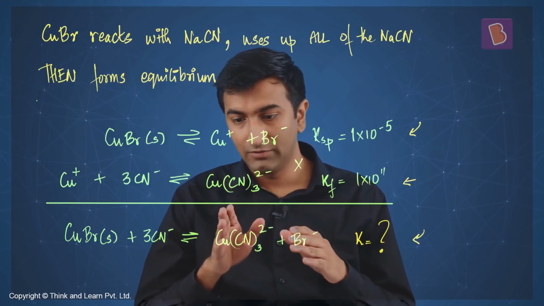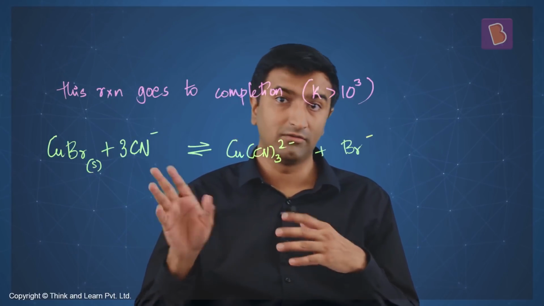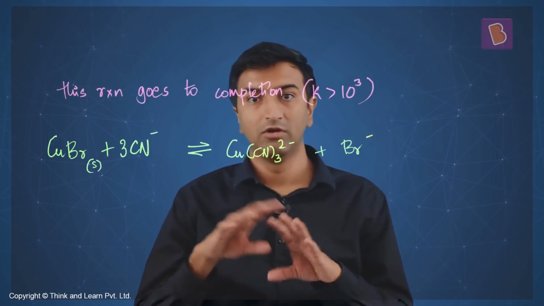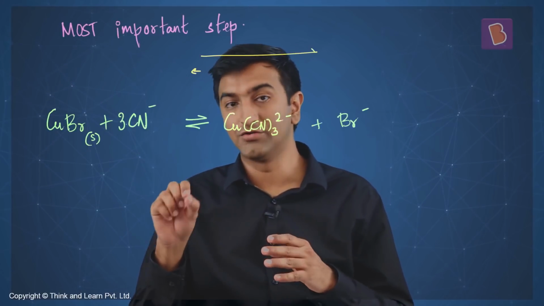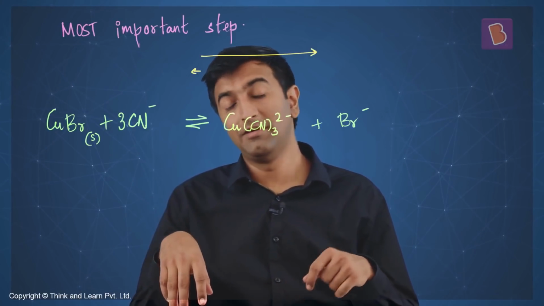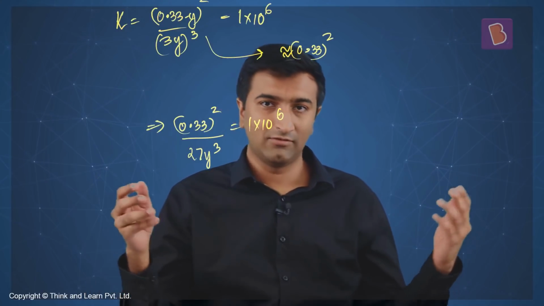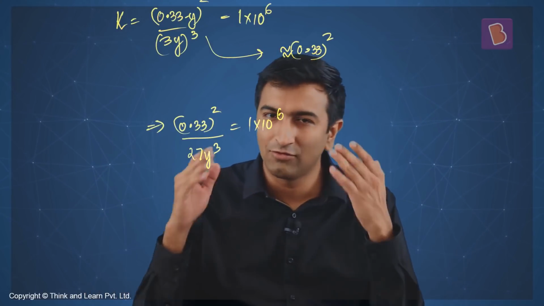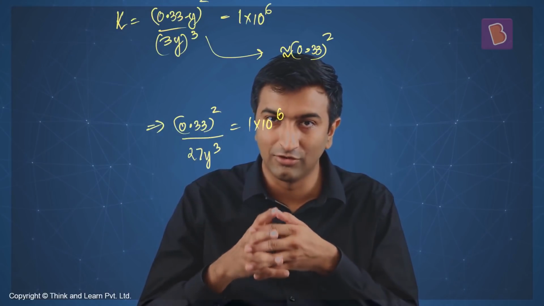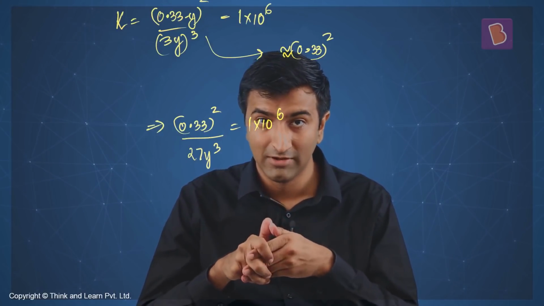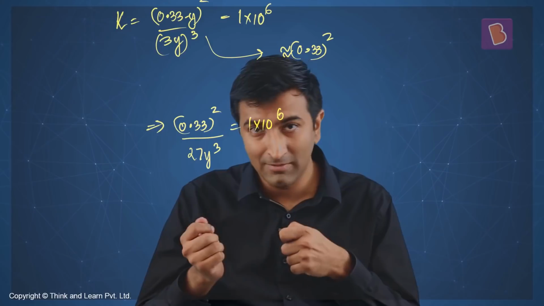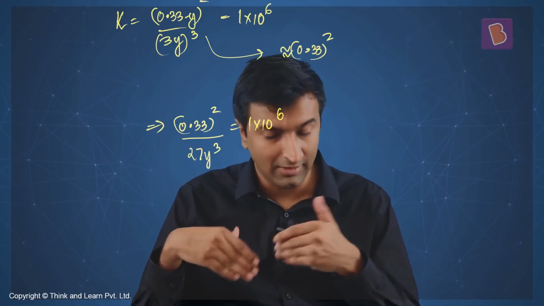Once we did that, we said that this reaction goes to completion, 10^6, a very, very high K value. Then it forms an equilibrium backwards, which is why you get CN. You may be tempted to write that CN minus should be 0 because that's 10^6, but that's not true. That's the whole point that we've been trying to drill into your head when we're doing equilibrium. Every reaction goes a little bit forward, a little bit backward. So it's a tiny value, just 4.8 × 10^-3, but it exists.